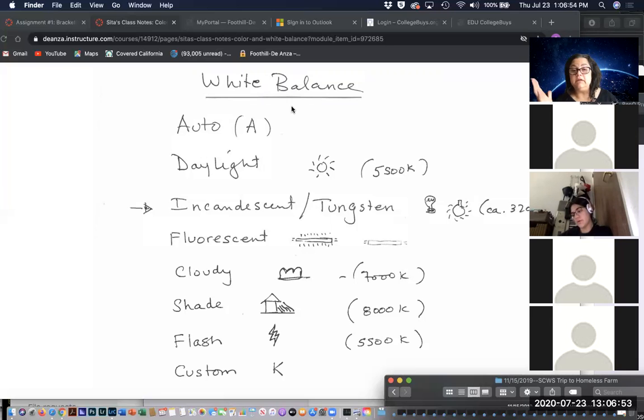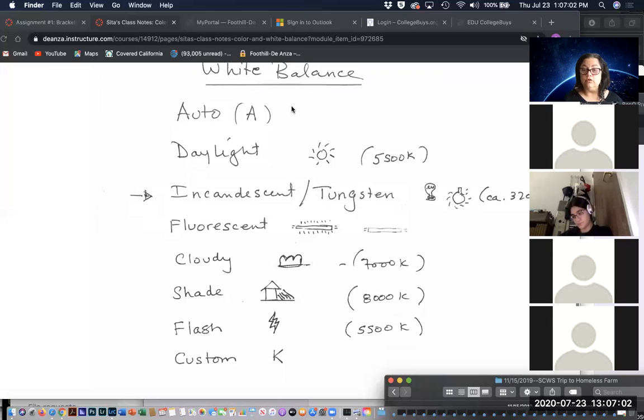And there should be a collection of words or icons, little pictures, or both. And these are the ones that you should see. So auto, and in the auto white balance setting, the camera kind of does its best to correct for color shifts that it sees.